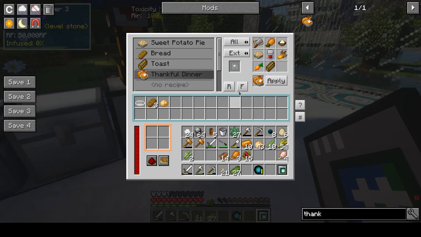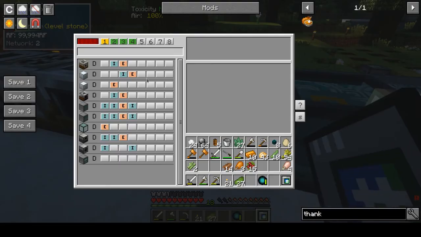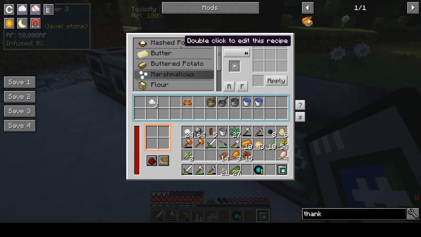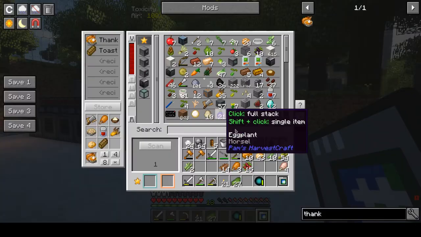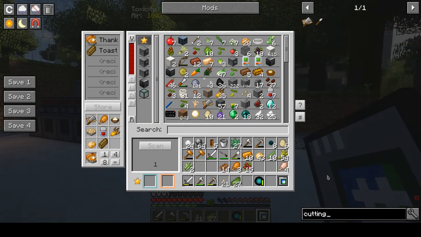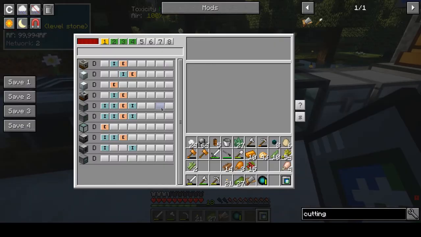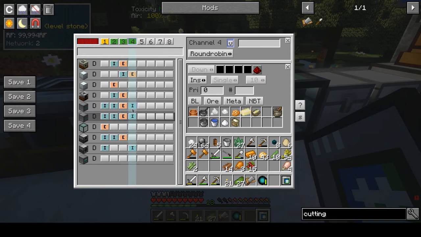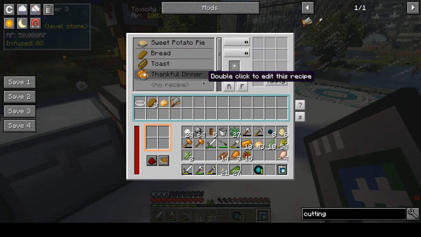So that means, oh, we need the cutting board. Do we need the cutting board here? I mean here. We don't, that's very good. That makes it a lot easier. So the cutting board should go from the output chest to this one. Like that. Okay.